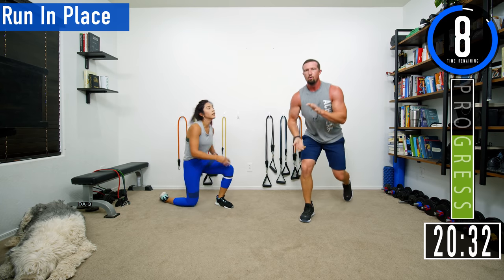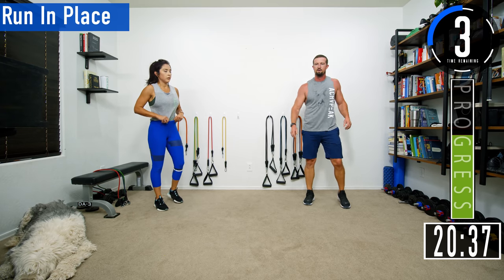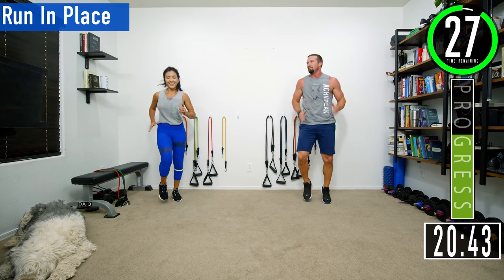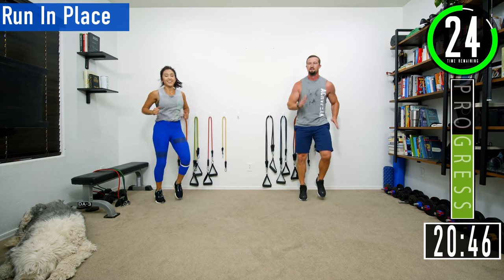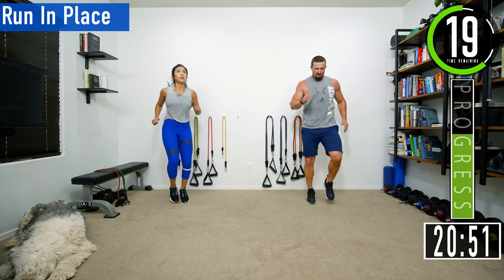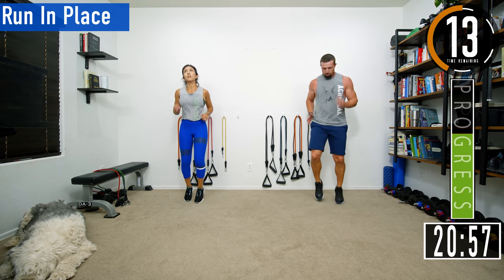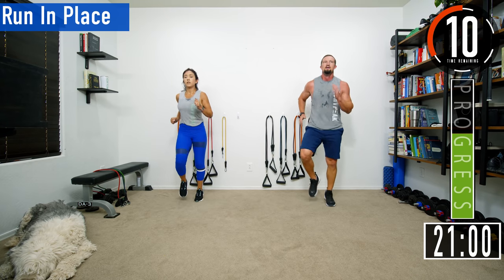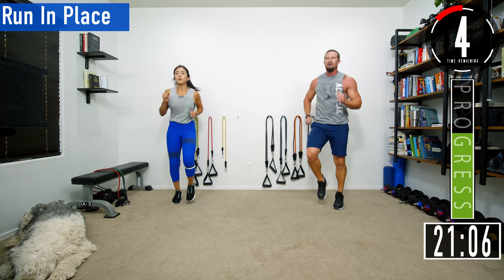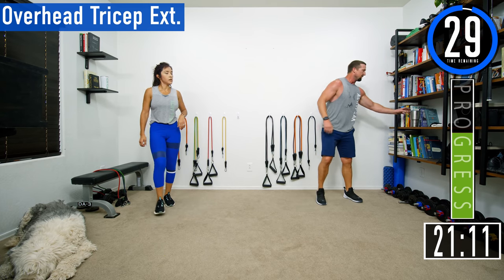There we go. Woo! Run in place. Oh, those mess your breathing up so bad. Here we go. Come on. Run in place. Okay. I'm on to you now. Come on. Keep pushing. We're crushing this workout. Let's go. Keep going. Let's go. Come on. Here we go. 30-second break.